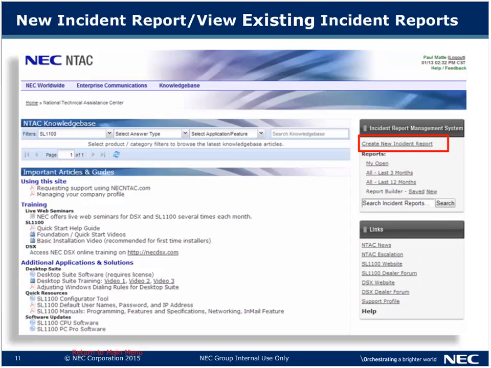Now let's take a look at the IRM system, the Incident Report Management System. We go over here where I showed you that earlier. This is where the Incident Report Management System is, and we can click on Create a New Incident Report. Let's say you have a tech support incident that needs to be reported.